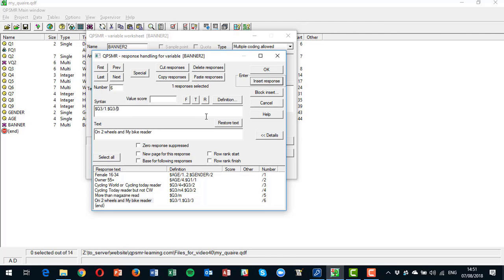If you want "not," you have to put the N, which means not, after the forward slash and before the code that you want it to apply to. So that's what you would do if you wanted to do that.